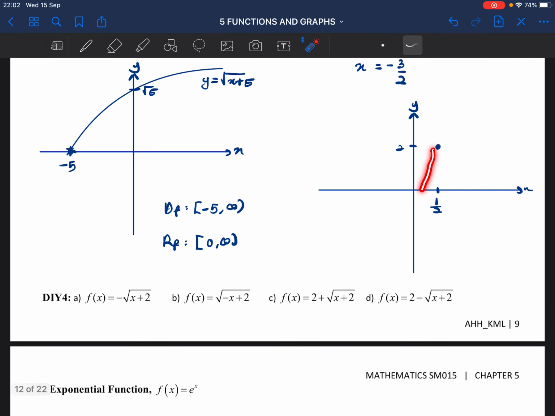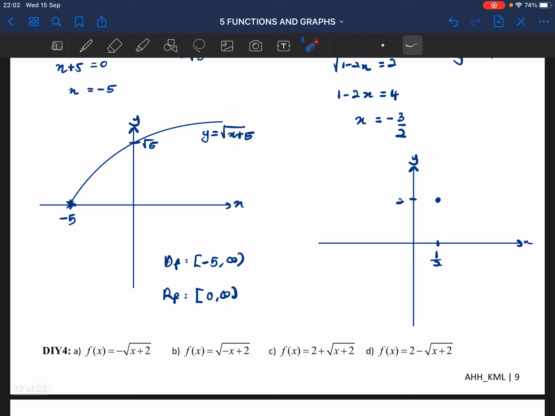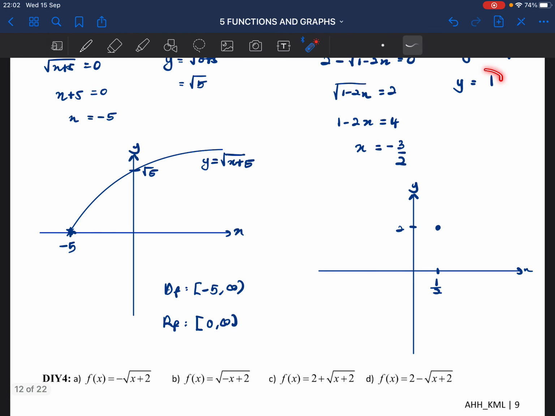So dia boleh shoot ke sini or dia boleh shoot ke sini. Okay, so that depends on your x-intercept and y-intercept. That's why kita cari x-intercept and y-intercept dulu. So since kita punya y-intercept positive, x-intercept kita negative, so graph kita akan lalu atas lah instead of bawah. So graph should be shooting here. Okay, right, so this is our y1. Our x-intercept is -3/2. Okay, so don't forget to label your graph y equals to 2 minus square root 1 minus 2x.